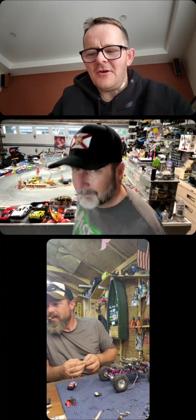Go ahead. So yeah, I got the receiver out of the box, the smaller receiver that comes with the FlySky. And I'm like, man, there's no way that thing is fitting in there. What do these guys do for a receiver? And I remember fondly putting some double-sided tape on the bottom of that thing and just hanging it off the side of the chassis because it didn't have a body or anything on it at that point. And I just wanted to slide.